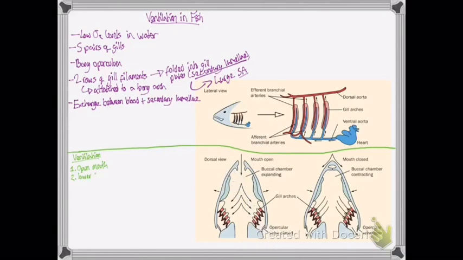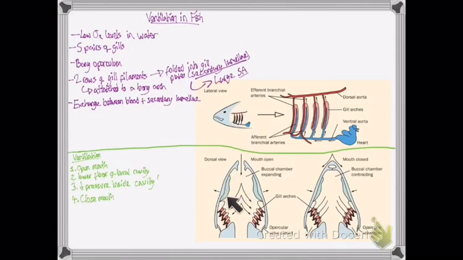So first of all, the fish opens its mouth. The inside of the mouth we call the buccal cavity. We're dealing with pressure differences here. You open the mouth, lowering the floor of the buccal cavity, and the pressure inside the cavity therefore decreases. So the fish opens the mouth, the pressure decreases as the floor lowers, therefore water rushes in. Then you close the mouth.